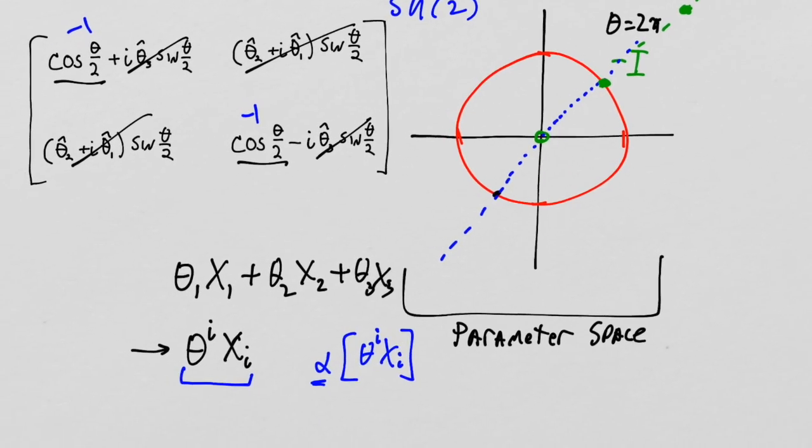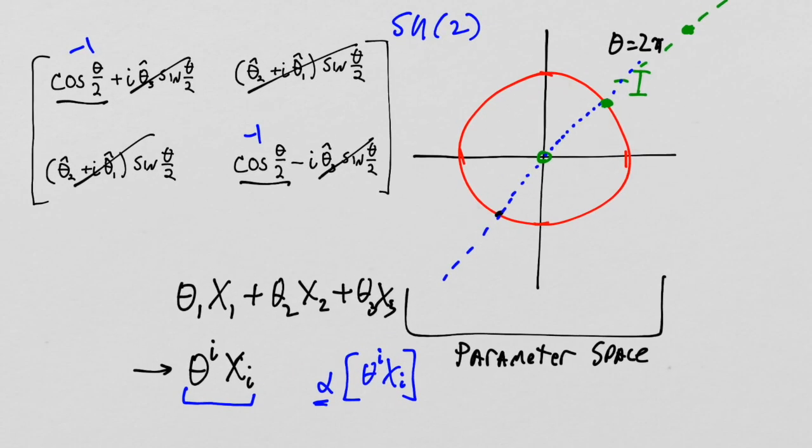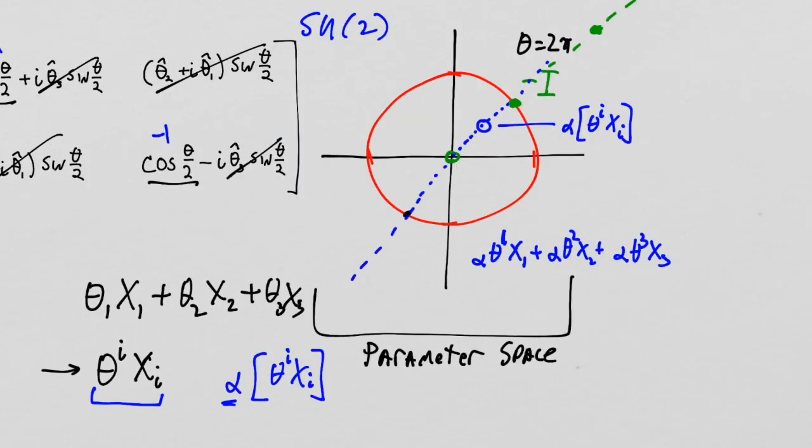All right, so the point I was trying to make here is that when you think about moving through this parameter space, think you're moving through the Lie algebra, because every point in this parameter space, I could just stop and pick any point, that point there. Well, what is that point? Well, that point is some value of alpha times theta_i x_i, right? It's linear, so I take that alpha and I expand this sum and I get this. These guys here now become the new coordinates. I just put them in green. And then I exponentiate that.